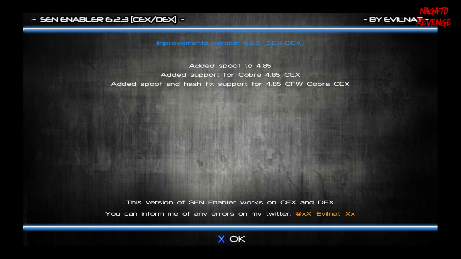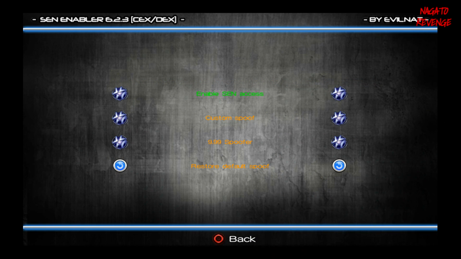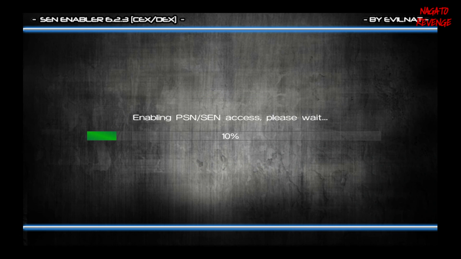Now once you've successfully installed SEN Enabler, whether you're on CEX or DEX, it will still work, so it doesn't matter. As you see in the changelogs, EvilNat stated that it added spoof for 4.85, added support for Cobra 4.85 CEX, and also added some hash fix support for 4.85 CFW Cobra CEX as well. All we need to do now is scroll all the way to SEN Enabler, or basically SEN, Sony Entertainment Network, and PSN options, enable SEN access, and just hit OK.